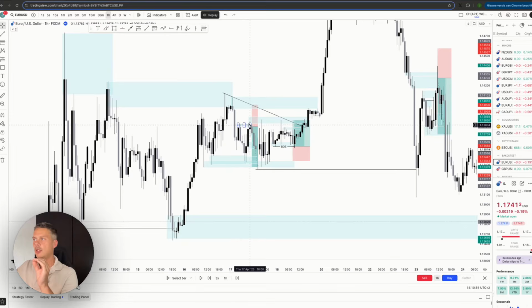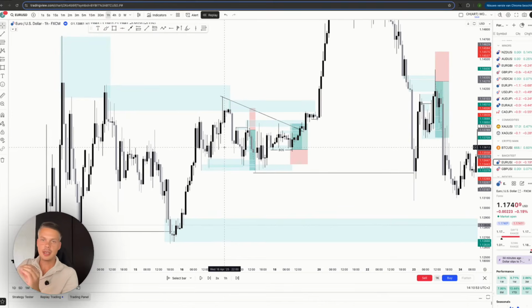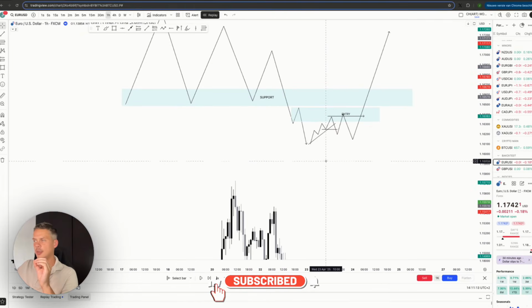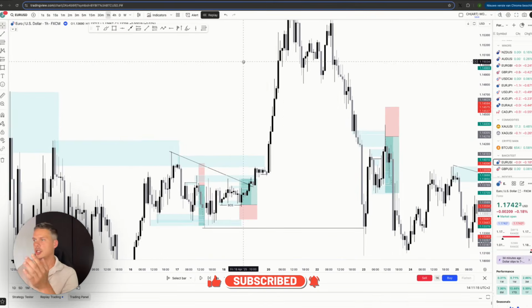From that area, we do a bullish break of structure. Well, you can imagine that if we have a support, if we have a demand, and we have a bullish break of structure, that loads and loads of buyers will enter the market. And this is where I simply want to short. And that's what I did, right? Easy trade, easy going. Entry model is used like this, but then the reverse, right? So it's in the opposite direction.